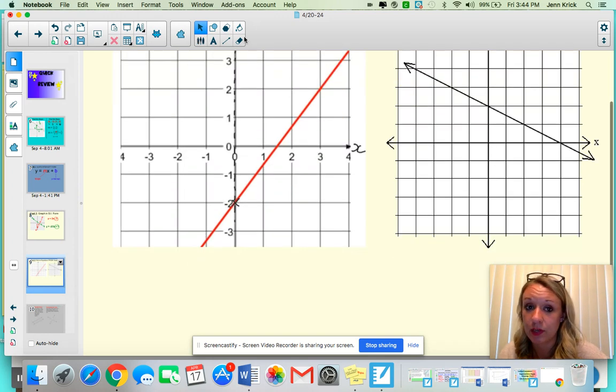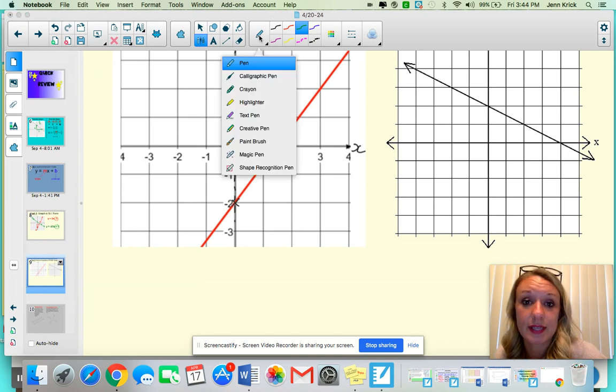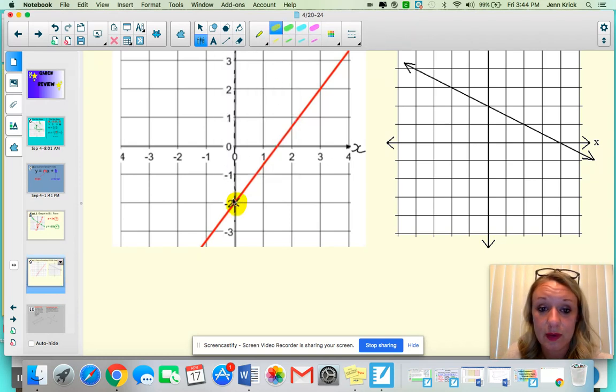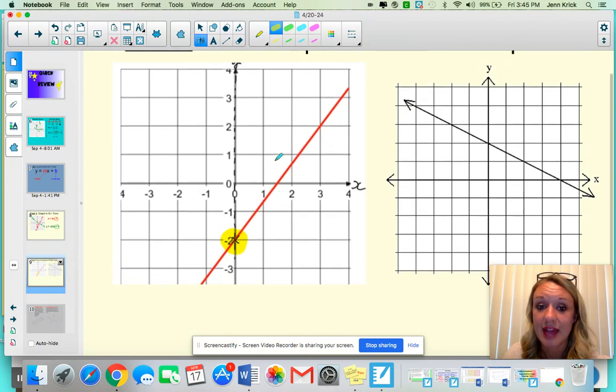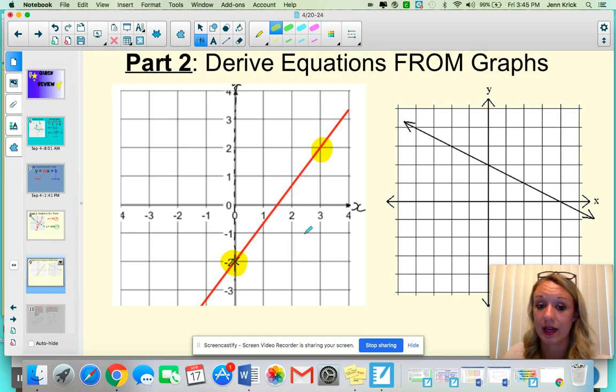Notice that we always start with our y-intercept, noticing where that lies, that point is on the y-axis. And let me grab my highlighter for you so I can highlight it. Okay, so we see right here that on that y-axis, the line runs through -2. So that is my y-intercept. Then I need to find another point that's perfect on the line. And this one looks great because it goes right through those two boxes.